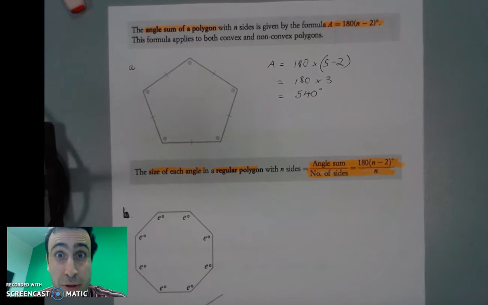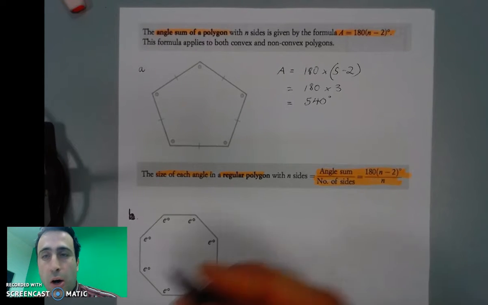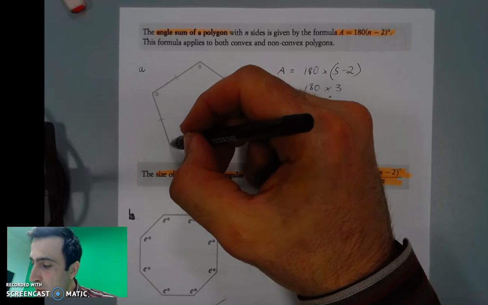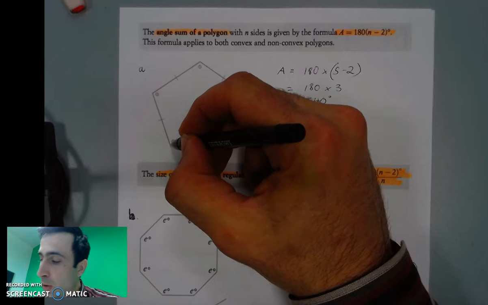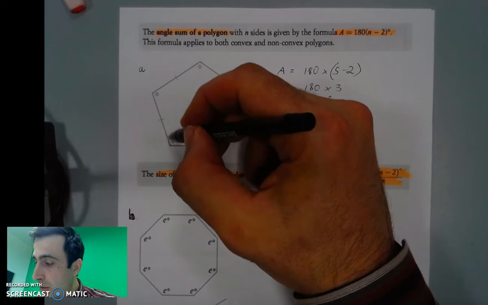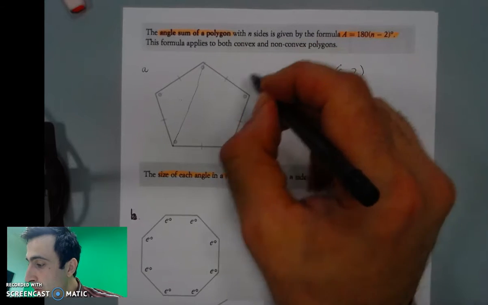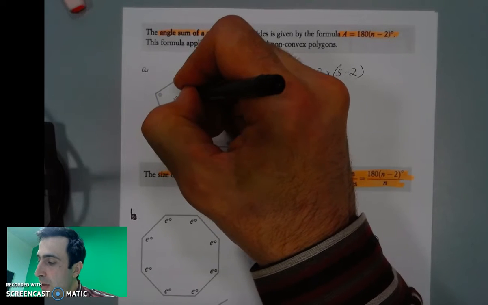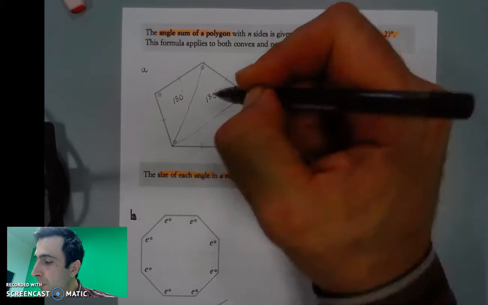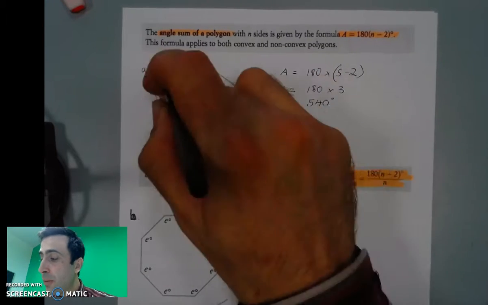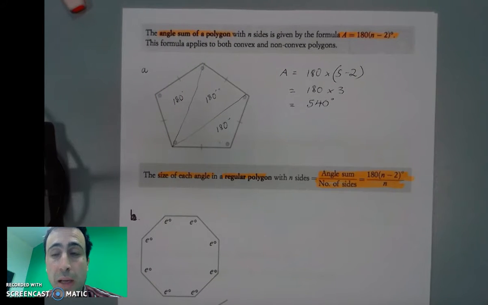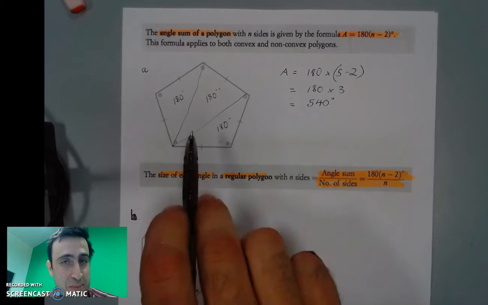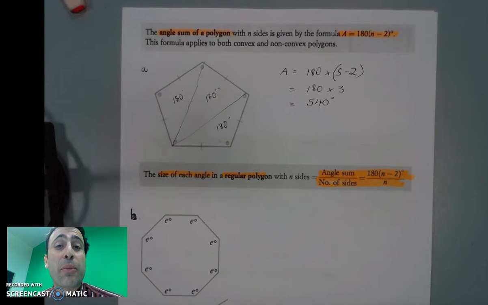I cheat. Do you want me to show you how I do it? I often tell my kids who don't like formulae to start at one corner and try to make as many triangles as you can. So we can't go out there, we'll go out to this one, that's one triangle. We go out to this one, that's another triangle. And we know that each triangle adds up to 180 degrees. So what's 3 lots of 180? Well, it equals 540 degrees. And that's basically the way that I do it. However, the formula is much neater and much more elegant. So if you're good at remembering formulae, then do that.